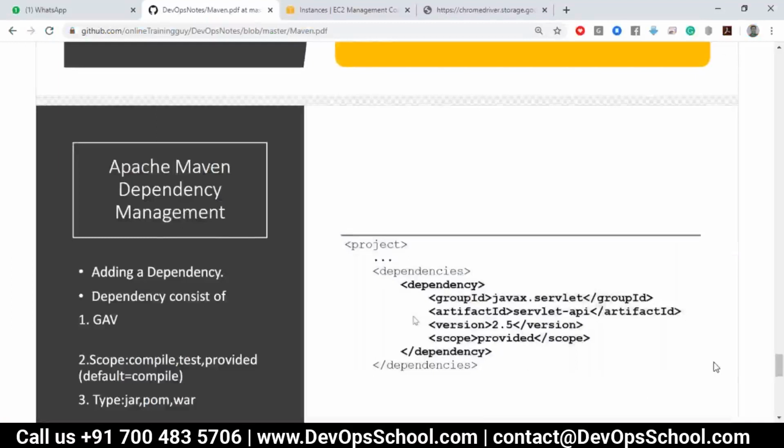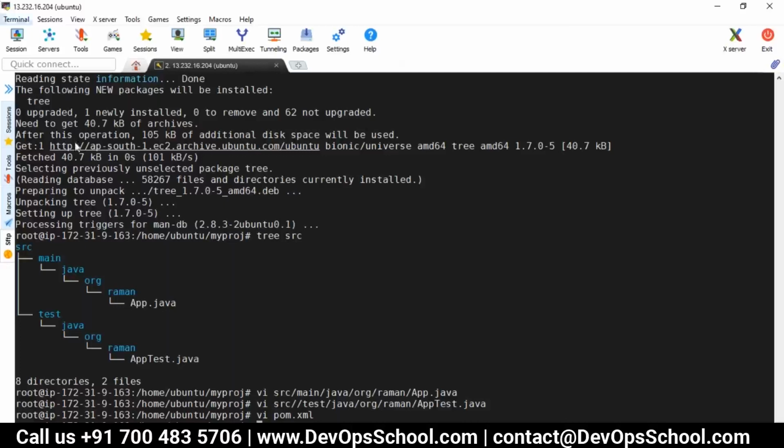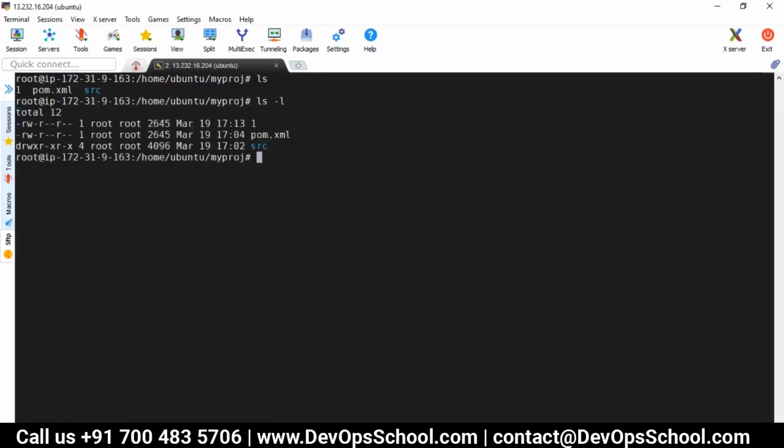Now we will see our example. Here in my package, if I say ls, there are two files: pom.xml and src.